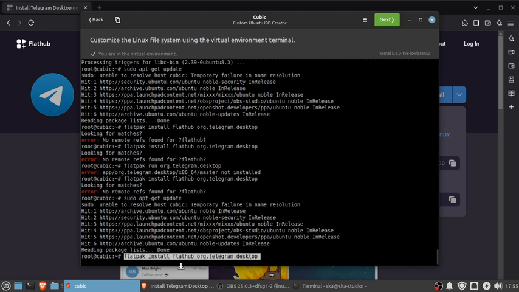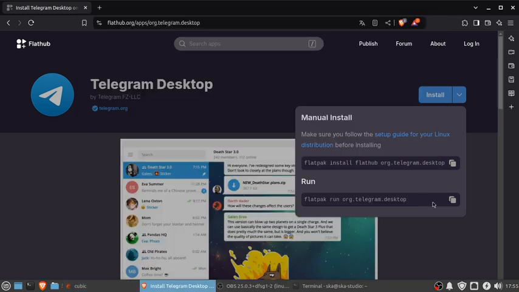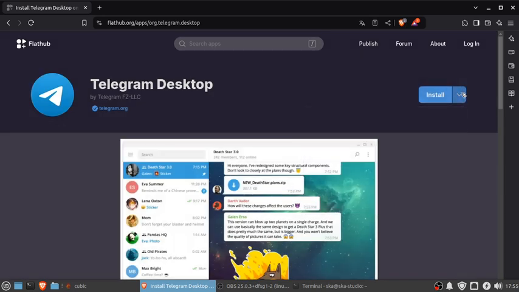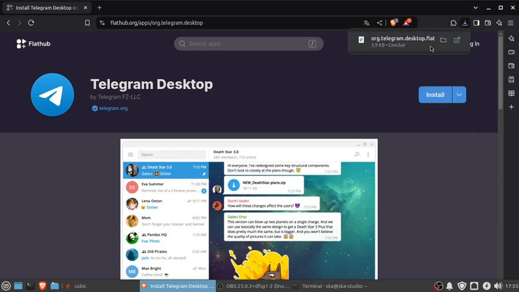Yeah, on this one it doesn't want to do the Flatpak over here. Okay, doesn't matter, maybe we can do it in another way. Okay, we just leave that over there.